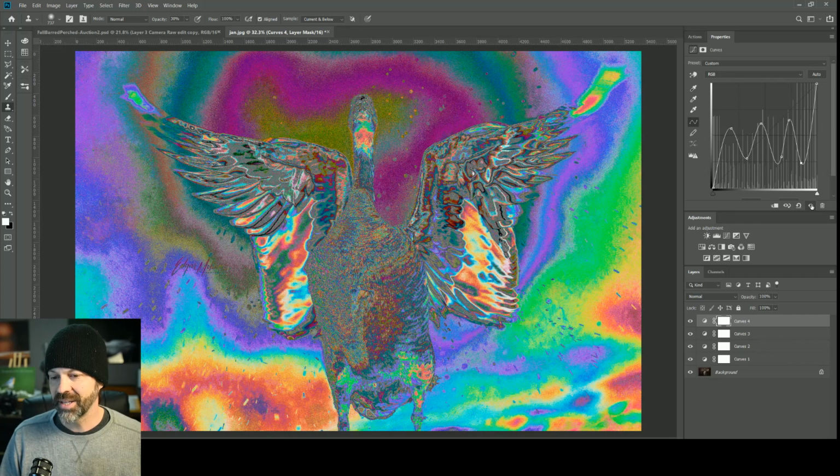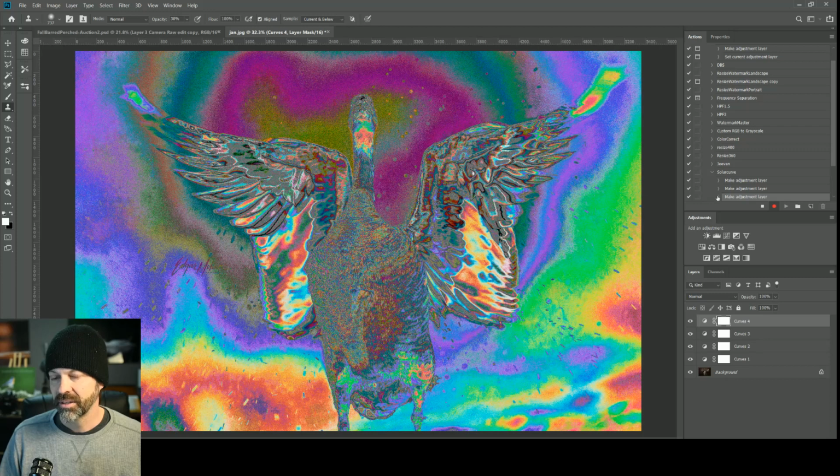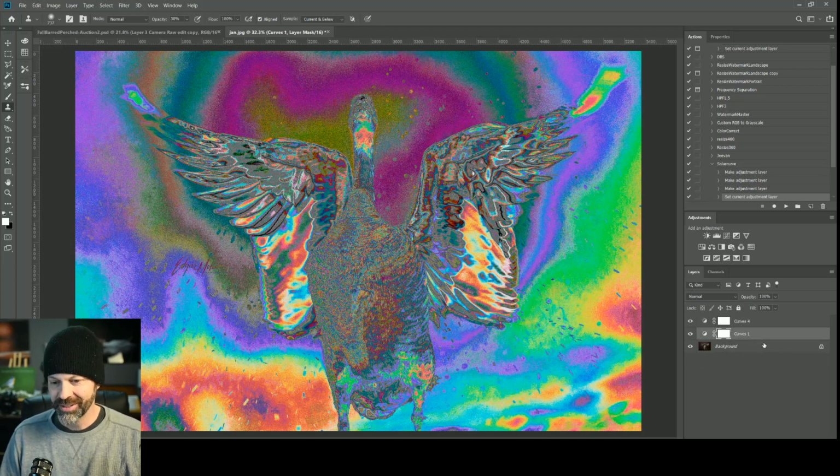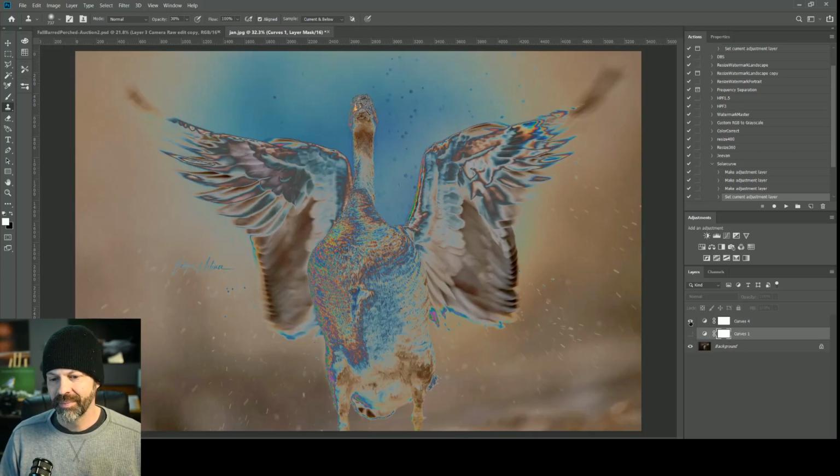Then as soon as that's done, you are going to stop recording. Now, I inadvertently clicked that a bunch. I made 3 curve adjust layers, but this top curve adjust layer is the one I just made and recorded.